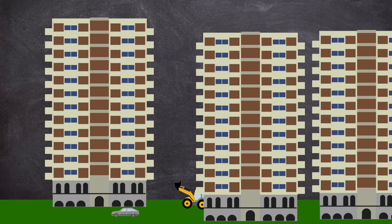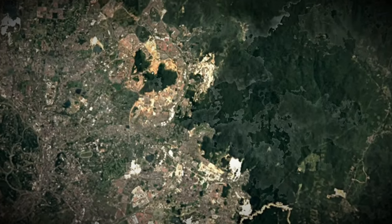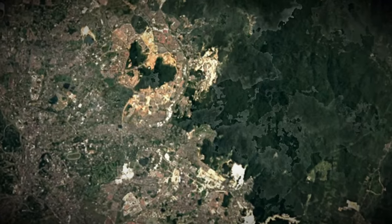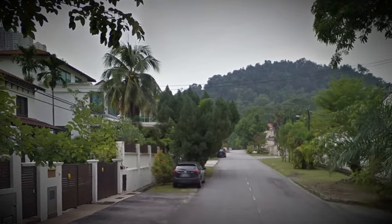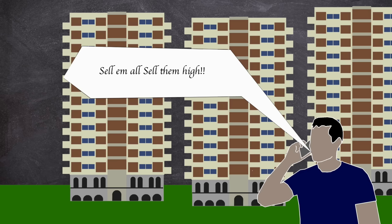It is the early 1970s and a new apartment development is being built — a three, 12-storey tower complex. The area is Taman Hillview, Ulu Klang, Selangor, Malaysia. During the period, the town had a larger than average percentage of expatriates in its population. As such, the developers were aiming the complex at the middle and upper class residents of the area. The name given to the development is Highland Towers.